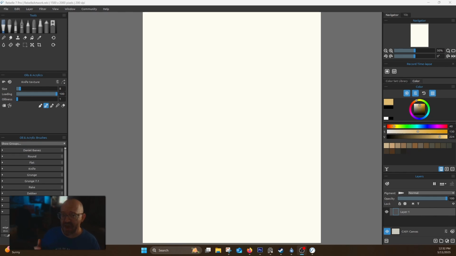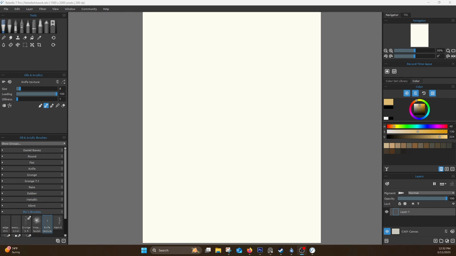But yes, once again, I wonder, can you notice how similar this looks? So the layout for Rebelle is different than a Photoshop or an ArtRage or Krita or all that stuff, but you're going to see all of my stuff is in essentially the same exact place. So once again, I'm going to hide my webcam so we can get a full look at this. Boop. All right. So yeah, here you go.